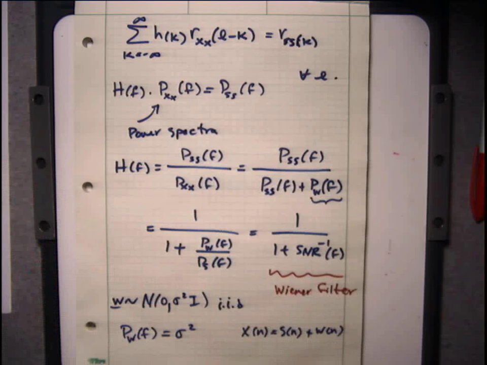The important thing to realize is that knowing the power spectrum of the signal is not the same thing as knowing the signal. The power spectrum of the signal is the magnitude squared of its Fourier transform. And if the signal is random, then there's an expectation in front of it as well. In other words, you're taking the Fourier transform magnitude and squaring it, so there's no phase information at all. So knowing the power spectrum is not equivalent to knowing the signal itself. It's actually a lot less than knowing the signal itself.